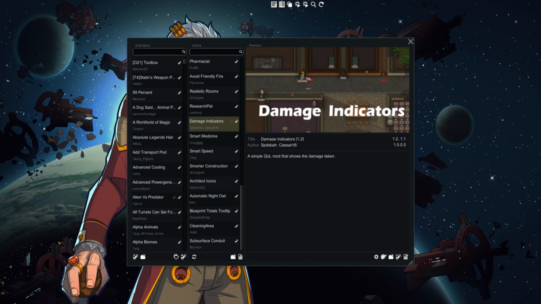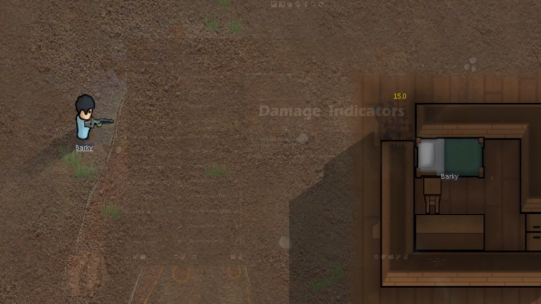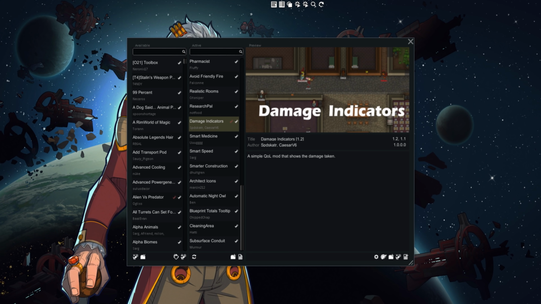Following that we have the damage indicators mod. So generally when you get shot or hurt or damaged in some way in Rimworld, it doesn't give you a rough idea of where the damage was done or how much damage was done. This gives you a glance value just by telling you the number. So for example, if you take 10 or 20 damage, you know that your colonist got pretty stuffed, and you probably need to get him to a doctor pretty soon.